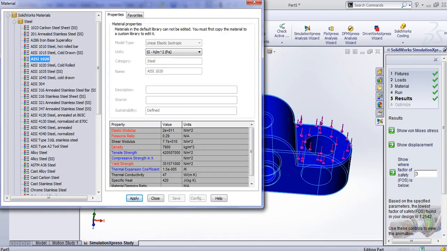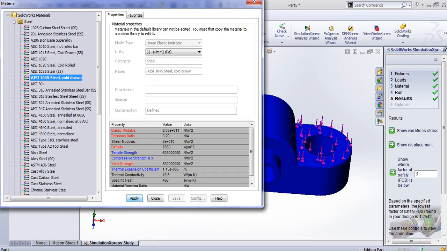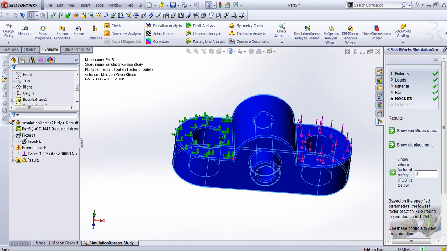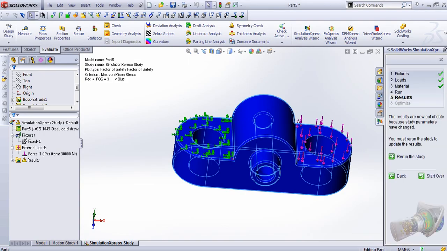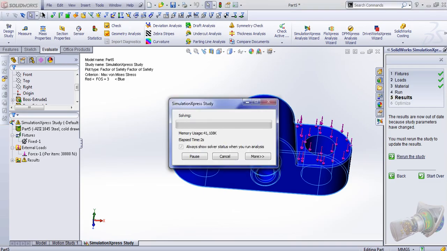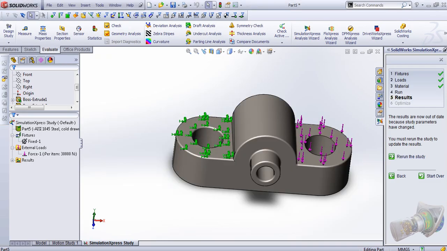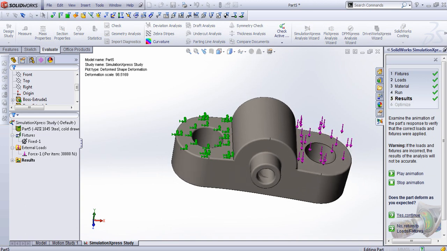In this case, instead of 1020, I'll use 1045, which is a medium carbon steel with 0.45% carbon. It's a much stronger material, and for that I will run the simulation again. After I run the study, I will simply see if this is happening again. Let me just go here.